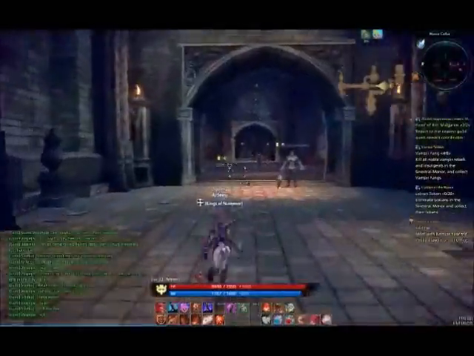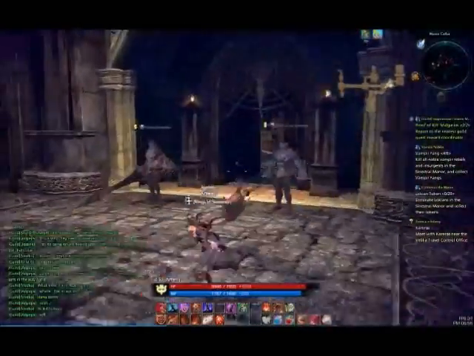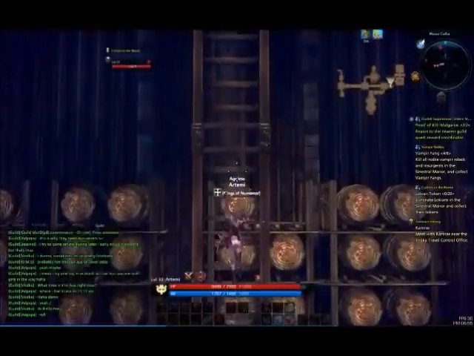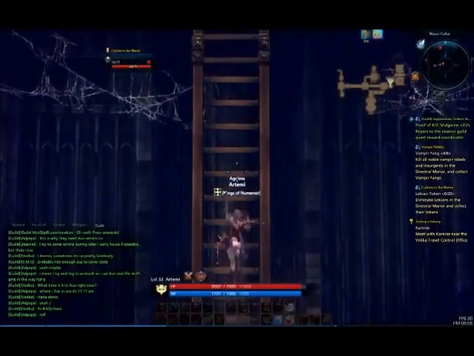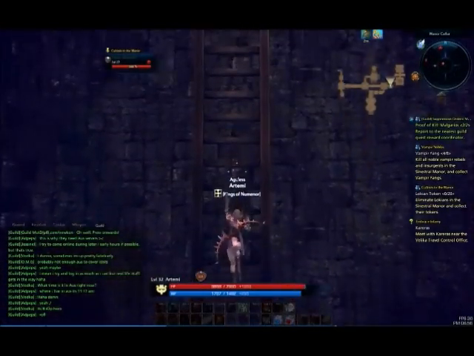Anyway, you notice I just went in the instance. I'm running by every single mob here. You don't have Feign Death yet as an archer, but you have this nice ladder here, which basically just resets everything. So just run as fast as you can there. It's not too bad. There's not a lot of choke points that'll hurt you.